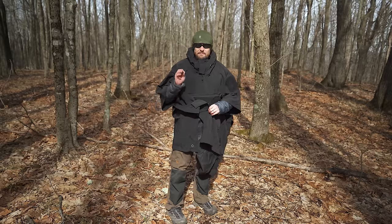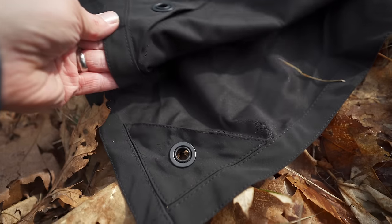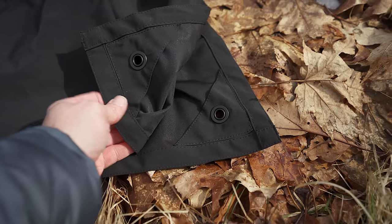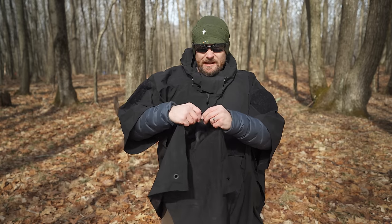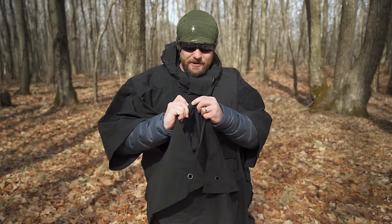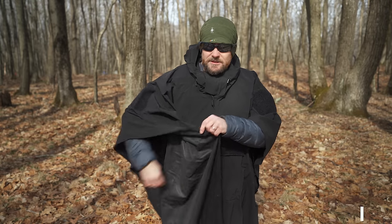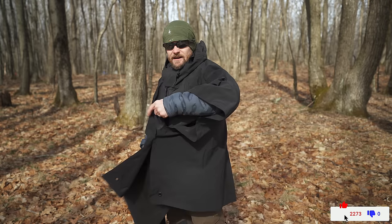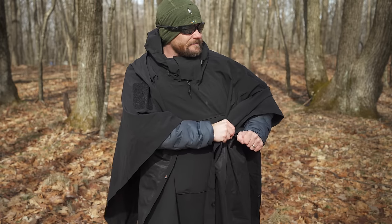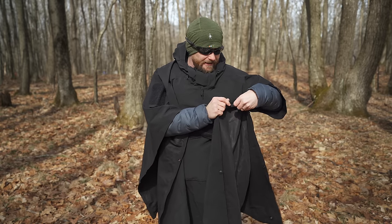This does have many features that you would like to see in a waterproof poncho. Down at the bottoms you have grommets, so you can pitch this as a tarp of sorts. Going up from the grommets you have snaps, and these are not very good quality in my opinion. This one here has bent, and at times they can be extremely hard to get apart — you have two on each side. That snap does not want to come undone.